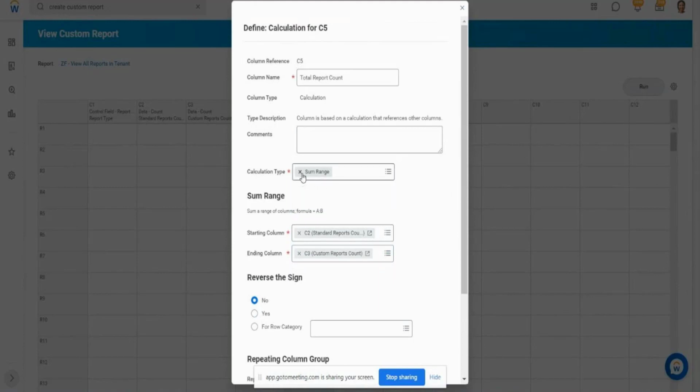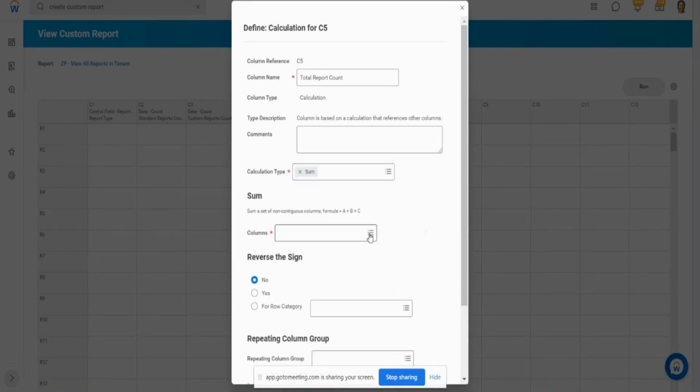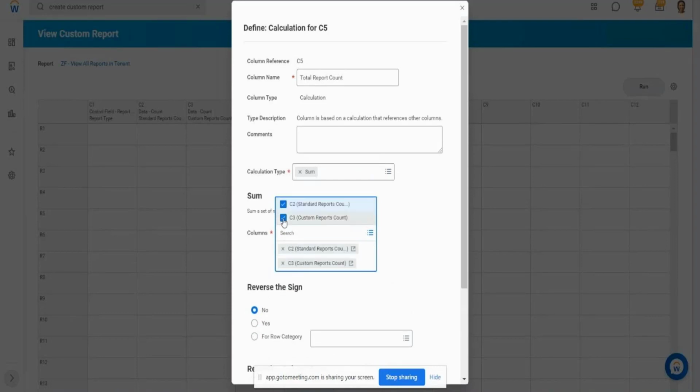So sum range allows me to define a range. Of course, these are two consecutive columns, and that's why sum range doesn't make any sense here. Sum would have been enough. Sum allows me to sum column 2 with column 3. But range allows me to add a range, right from column 2 till column 10, I want to count everything or add everything.